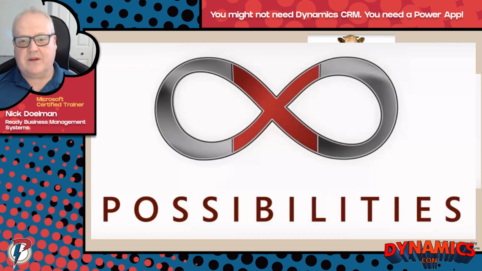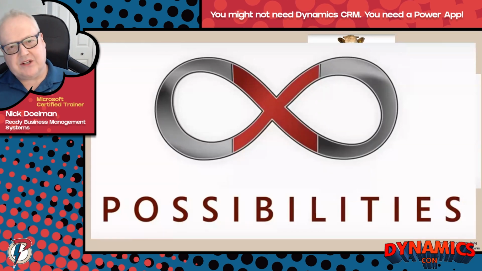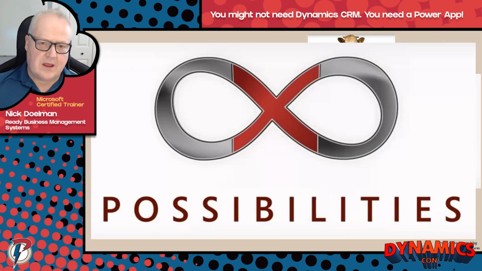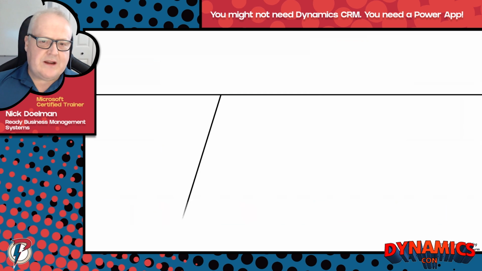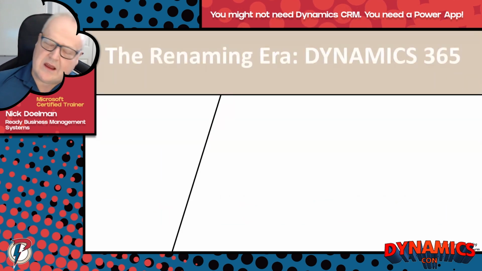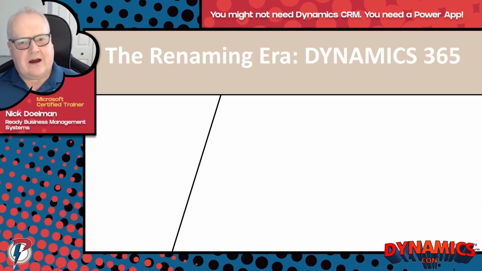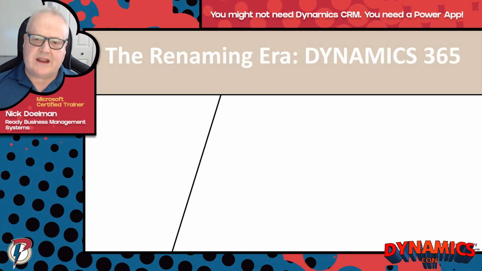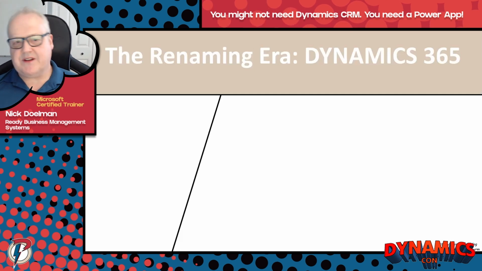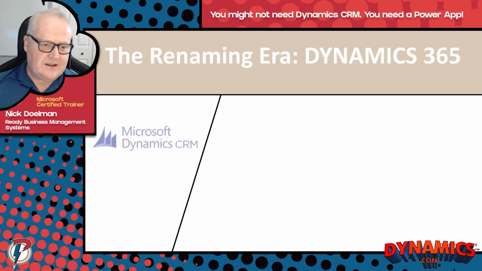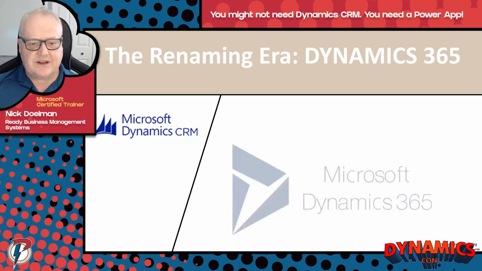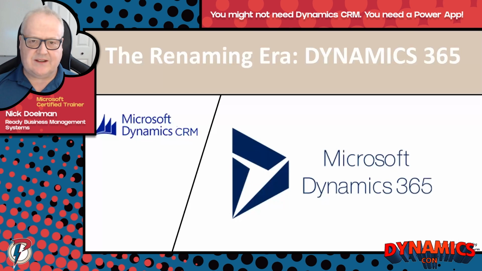And Dynamics CRM and a lot of the projects that I personally worked on weren't actually true CRM, but they were actually business applications. Now, part of this history, if we look in the middle of the 2010s, there's a little bit of renaming, and I don't want to shock anybody, but every so often Microsoft likes to rename their products or rebrand their products. Not very often they do that, but it does happen. So what happened was Dynamics CRM became Dynamics 365. So we had the Dynamics CRM that we know and love, and it was announced that it was now going to be known as Dynamics 365.